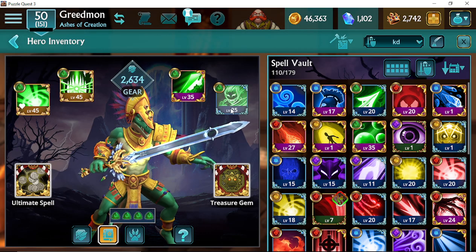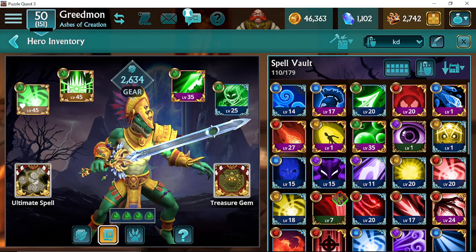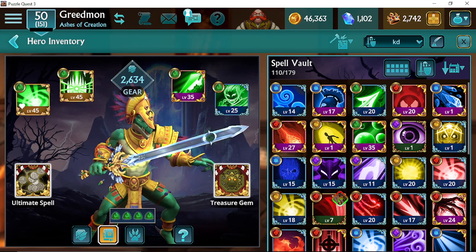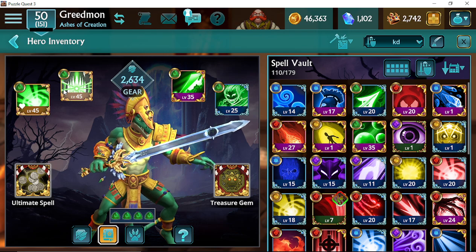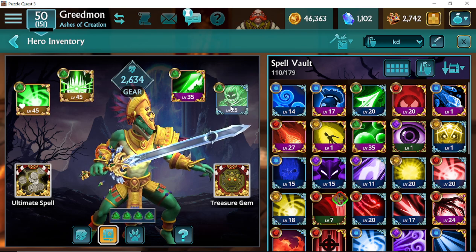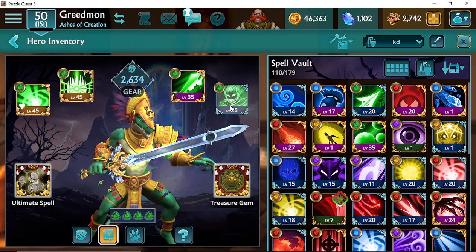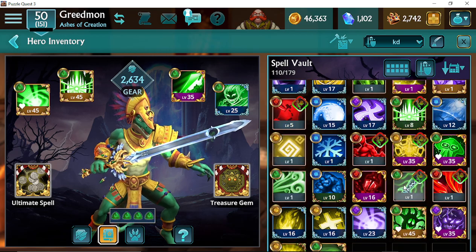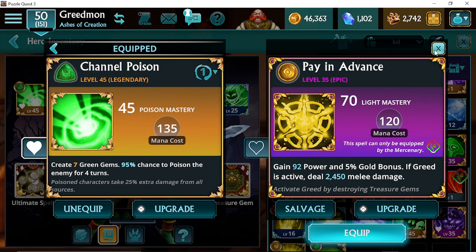That was a tough choice at the end. These first 3 spells are crucial to this build. You have to have these 3 to make this build work in the manner I'm going to show you. This last spell, it's just whatever. A lot of people use a different color spell in there. Like some people will use this one, Pay in Advance, to up their strength and all that stuff.